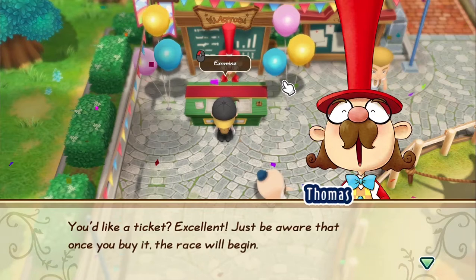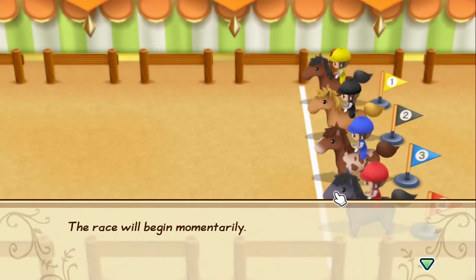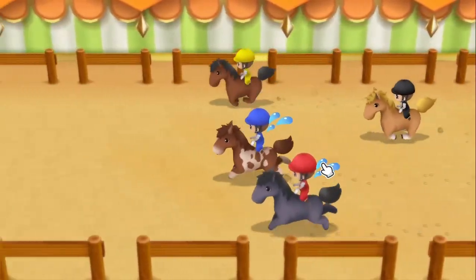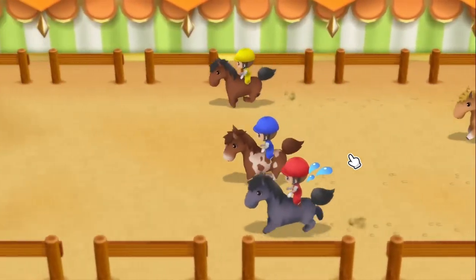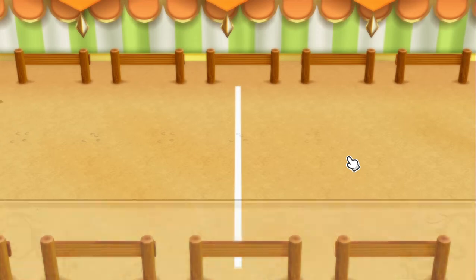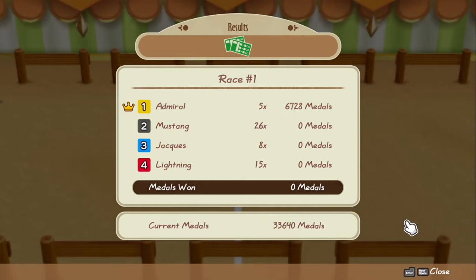This game is like gambling. You buy medals to bet on the horse participants who you think will win. The yellow one wins. If the horse you chose wins, the medals that you bought and bet on will be awarded to you, depending on the multiple.